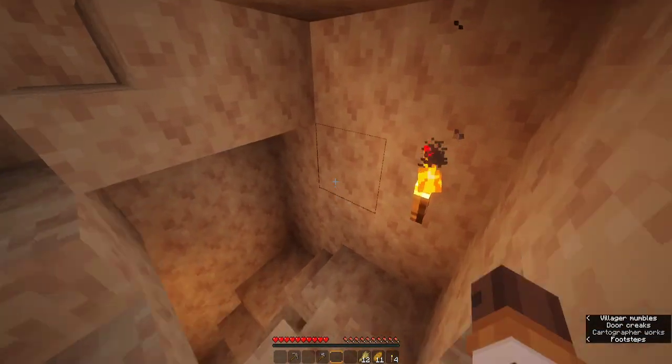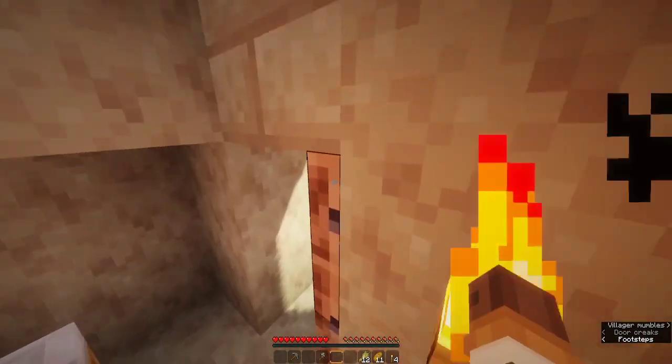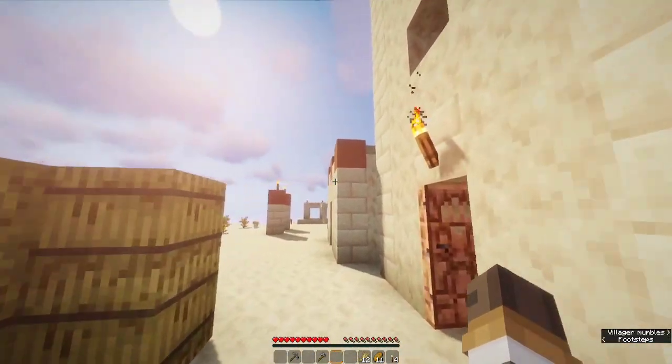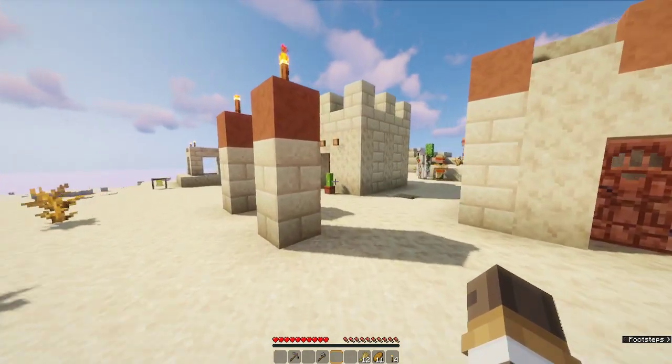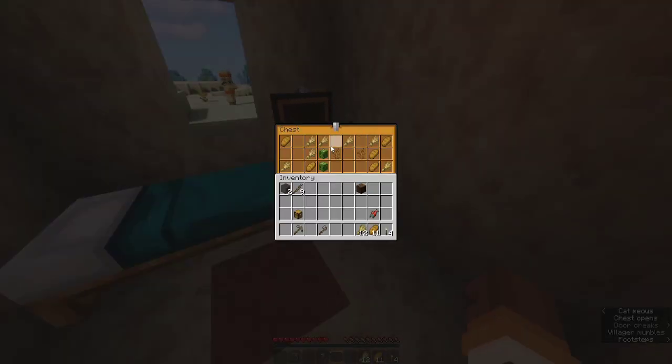Kind of have the idea of taking this village and maybe we can turn it into a little castle. Like, have that be like the tall tower and then just connect all the buildings together. That would be a cool little project. More bed. More wheat. And cactus.